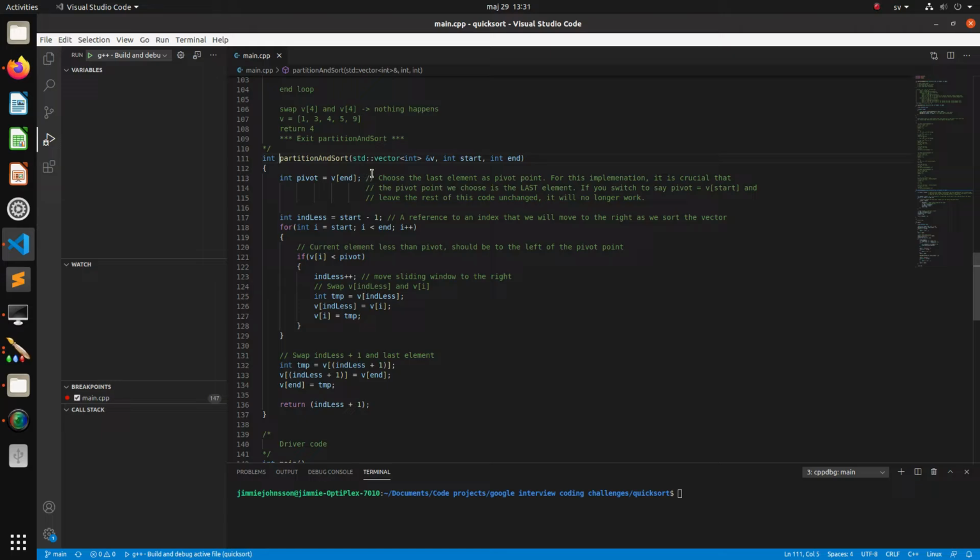Here I've written a little comment about that, but for this particular implementation, it is crucial that you choose the last one, otherwise the rest of this code is not going to work. Then, as I explained before, we choose a sliding window, which starts at -1.